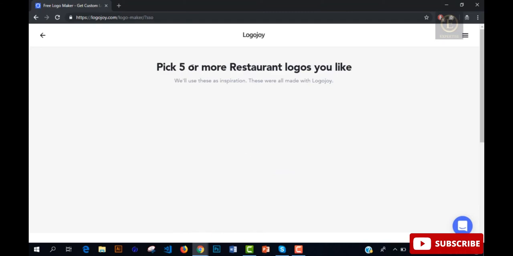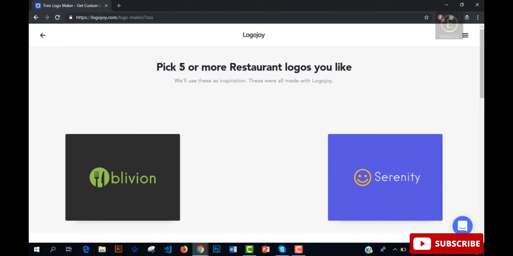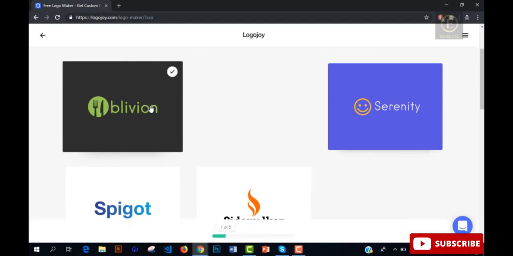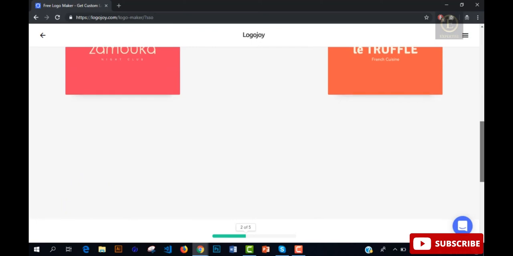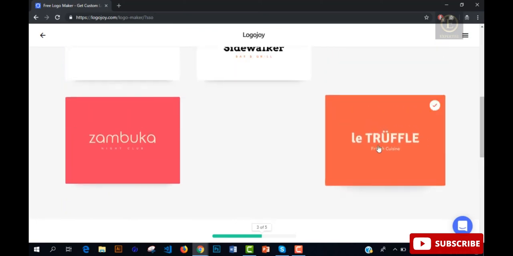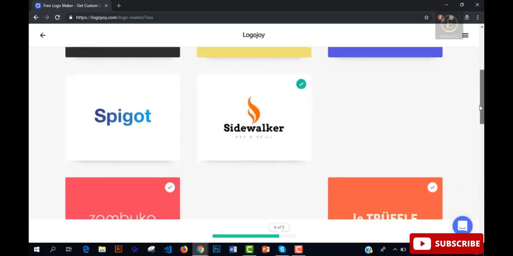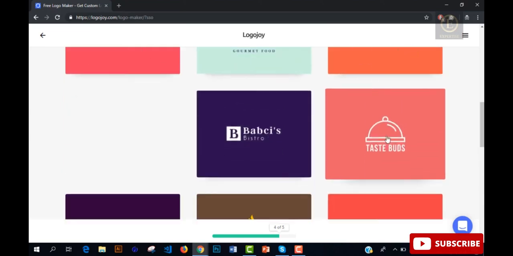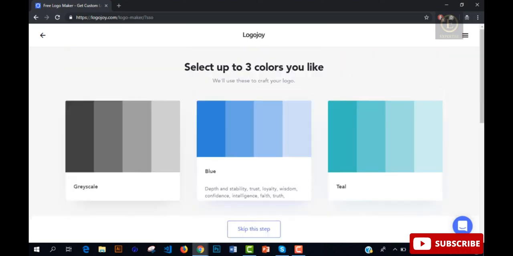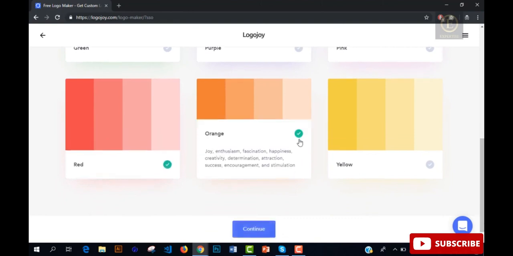Next, now we help LogoJoy by picking 5 logo styles. So select this one, 2, 3, 4, and 5. Next, we pick the colors, red and orange.